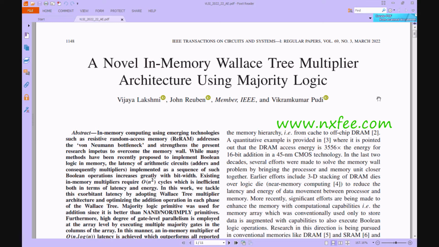This architecture was developed with a majority logic gate using a reversible technique. The majority logic primitive was used for the additions of a 4:2 compressor to reduce the number of partial product stages in the Wallace Tree multiplier. The proposed work of this design is a majority logic gate using a reversible technique with Feynman and Toffoli gates. The design was proposed with a reversible majority logic gate full adder and a reversible majority logic gate compressor, and compared with a conventional majority logic gate full adder and conventional 4:2 compressor.